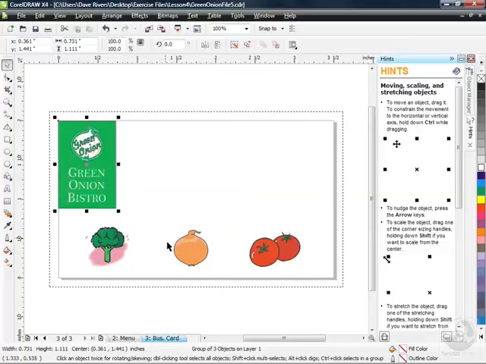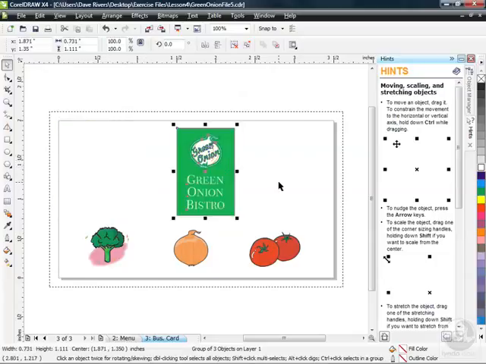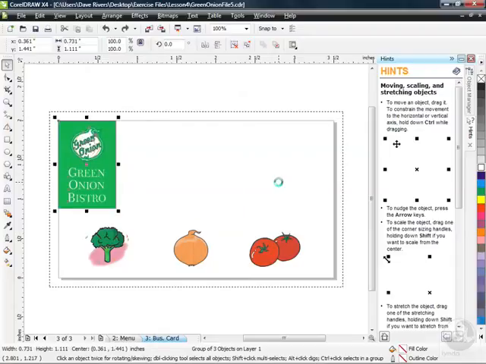And if I look down at my status bar, it now says group of three objects. Not three objects selected, but group of three objects. That means if I come over here and click and drag the green rectangle, look at that, everything moves together. Control Z is going to pop it back into its right spot there. So grouping objects together, pretty easy.